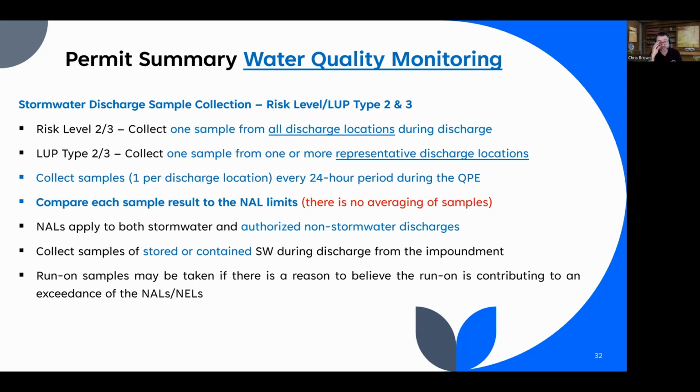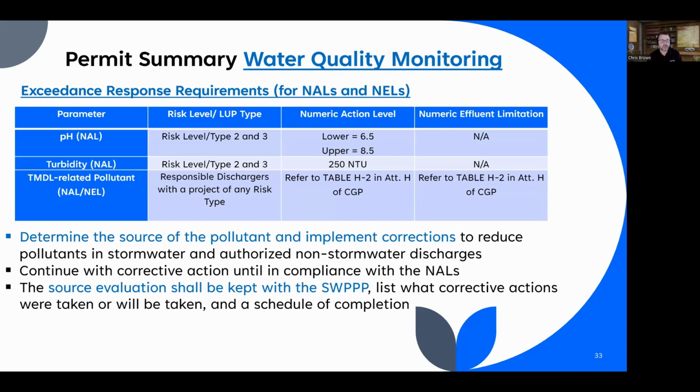You can manage the water and intercept it and divert it around your exposed soil areas and not let it commingle with your water on site. But once it commingles, there's your water. There's no averaging and there's no subtraction, if that makes sense. So you can see there's a lot of questions.